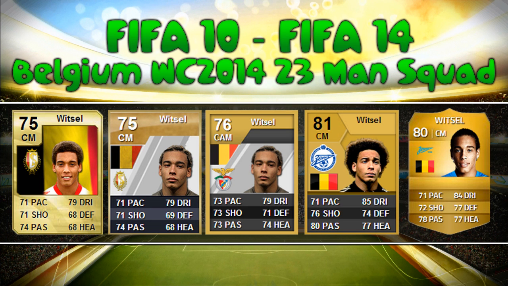So the first player today we have is Axel Witsel. This episode is a little bit easier for me because I actually kind of know who all the players are. Like, there were a few Belgian defenders which I honestly had zero clue about. Lombaerts, I knew nothing about him really. I knew who he was, but didn't know his backstory.